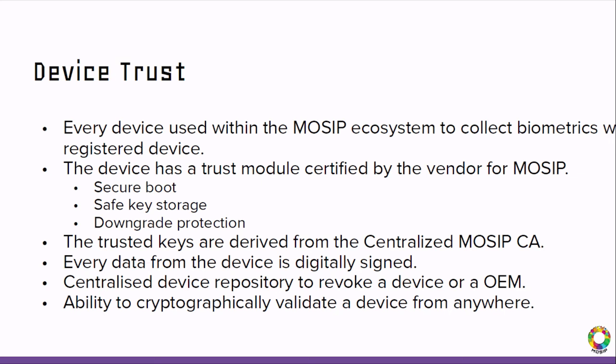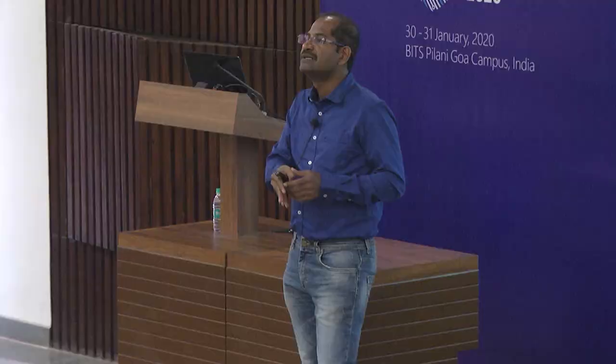And why do we do this? Because we want to make sure nobody could inject biometric into such a device. Because the device is going to digitally sign the biometric that we are going to do. So your biometric as it is, you take it from anywhere, is invalid inside MOSIP. The biometric which is digitally signed by such a device becomes the only valid proof of authentication. And that signature and the way that you could provide that biometric to that device is very important. So we're trying to tie down that path to a way where you could not inject that information directly into such a device or into our systems.